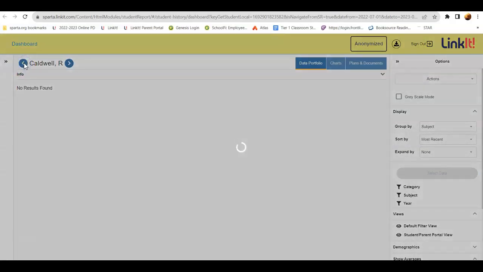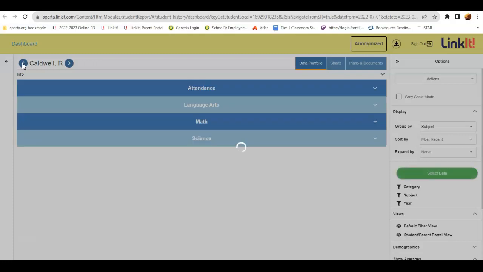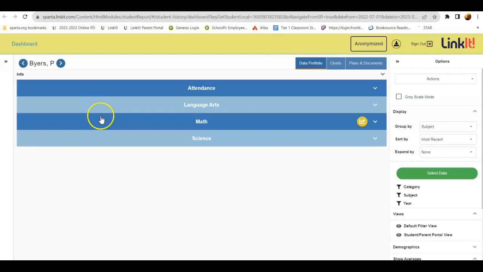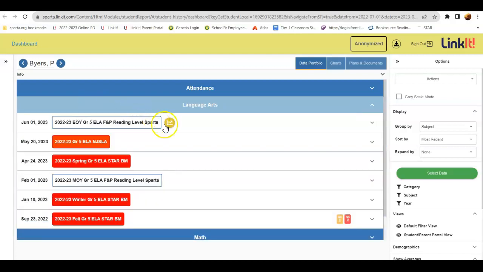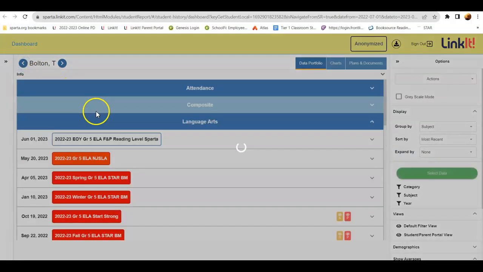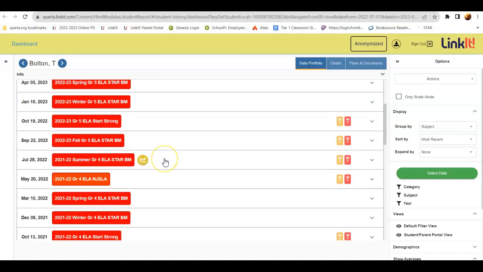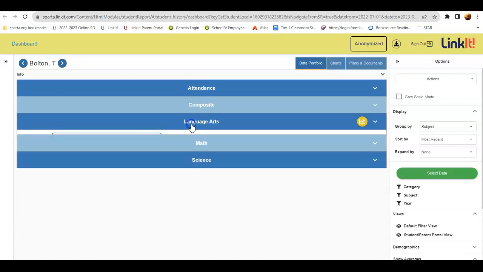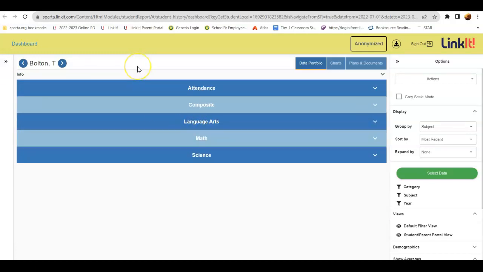And I don't know why it's going backwards, but at any rate, you can take a closer look at who those kids are. And again, is this a case where that score is an outlier score or pretty consistently that child has been demonstrating a need in the area of language arts? So I would say those are some of the key features when looking at this.